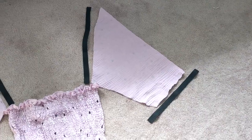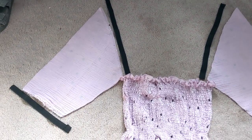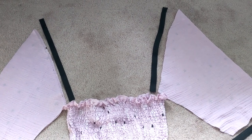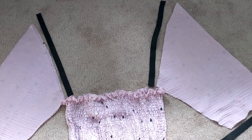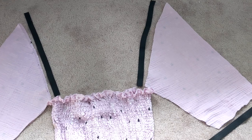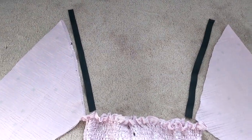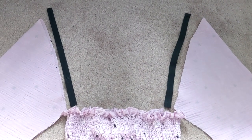I also have all of the sleeve pieces planned out along with their elastics. I was considering doing some slight shirring to the sleeves, but honestly, my wrists still hurt a tiny bit, so I don't think I'm going to. I'm just going to use these elastics I've already measured to how long I want them.